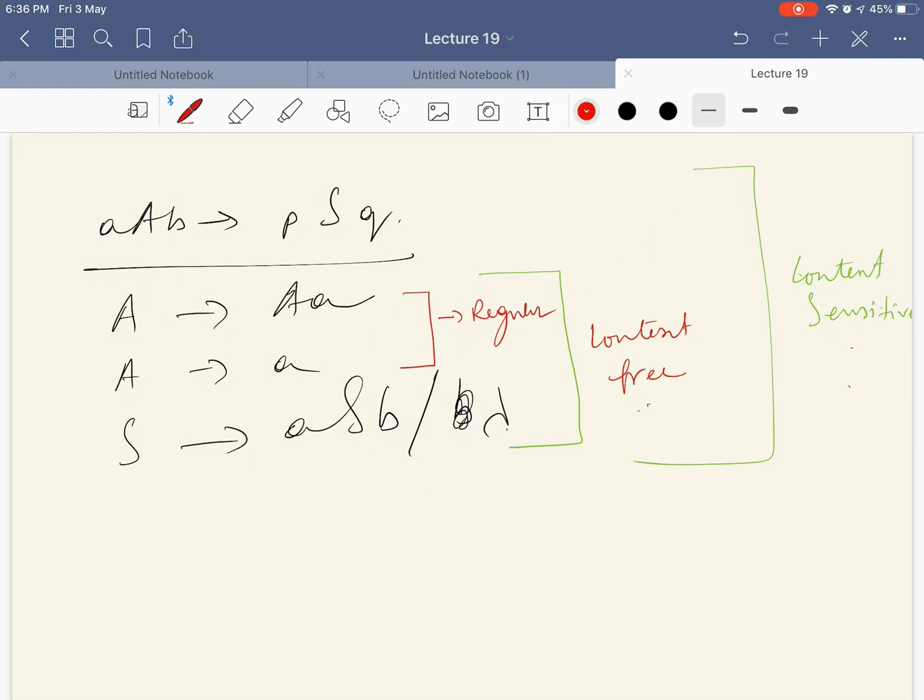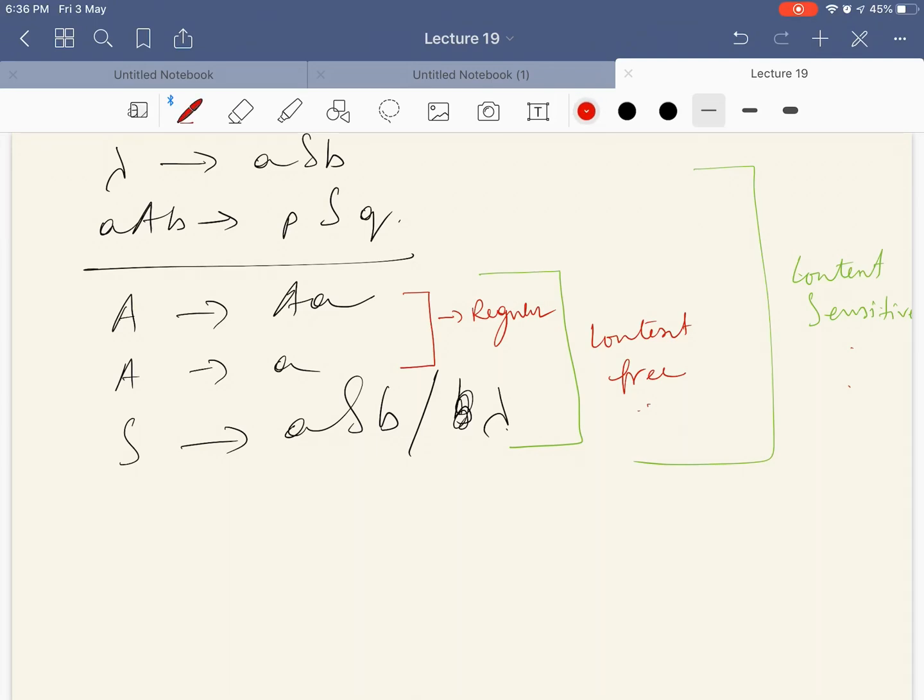Now another kind of language may be possible where the left hand side may consist of only lambda, and the right hand side may be any string. So if the left hand side consists of variables, terminal symbols as well as lambda itself, whatever production rules are available in the universe of this course, all will be a part of unrestricted language. So this one is called unrestricted language or recursively enumerable language. Not only this one, all languages will be unrestricted and recursively enumerable language.